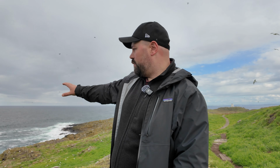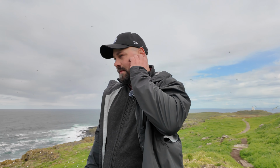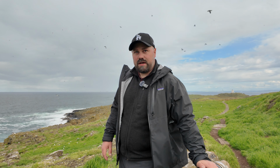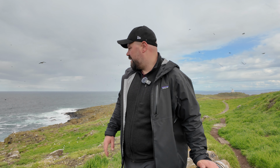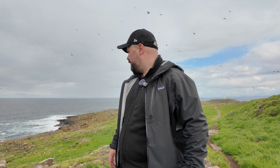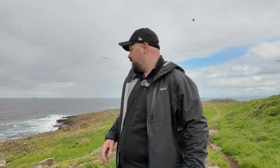And with the rocks down there and then the water, I thought I could try some nice flight shots of puffins, specifically with shots in front of the surf, so where the water is not as dark but a bit more bright, a bit lighter into the white, because I think it makes a nice background for the puffin with its orange beak. It's a nice contrast.